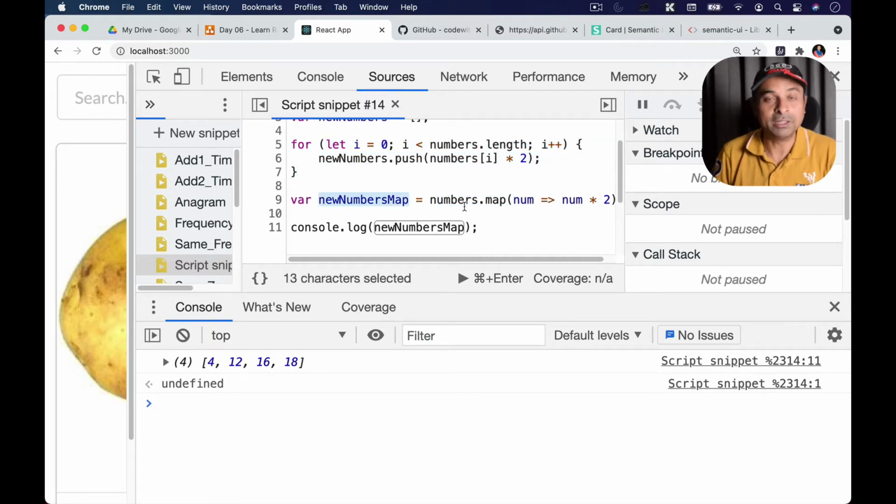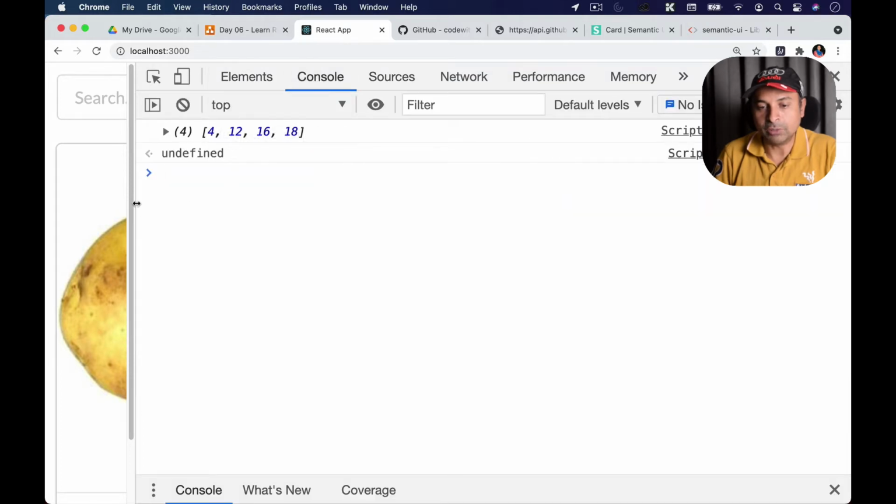This is the new thing. This is the trend in JavaScript. This is how we loop through an array to create a new modified array. So this is the syntax, this map function, that I'm going to use to loop through my array in JavaScript. So I'm going to come out of my sources now.